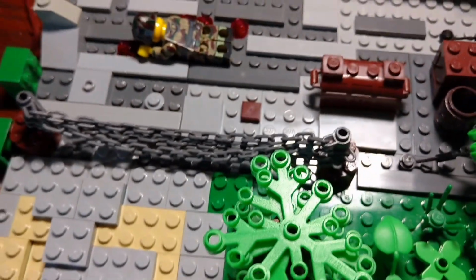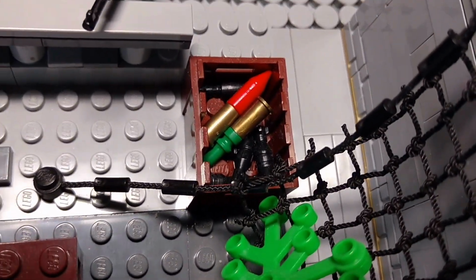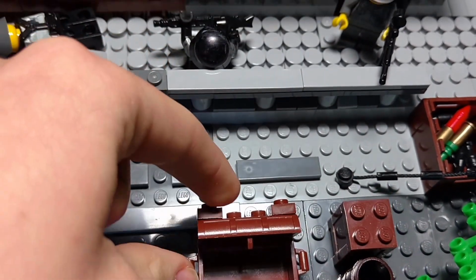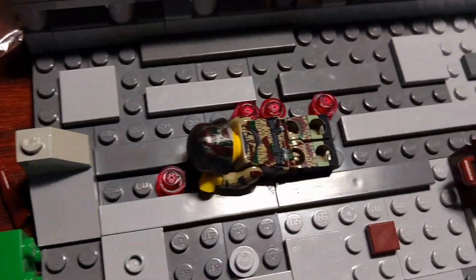We have this little barbed wire thing. I know it's not that good, but I don't really have anything else to do it with. We have this little depot with some artillery shells and all that. Some barrels. We have this chest here with some 1x1 square plates or whatever. Some tiling work here, a dead German.